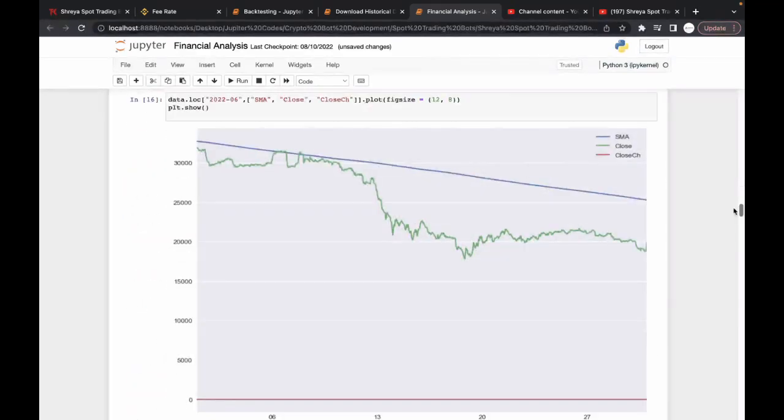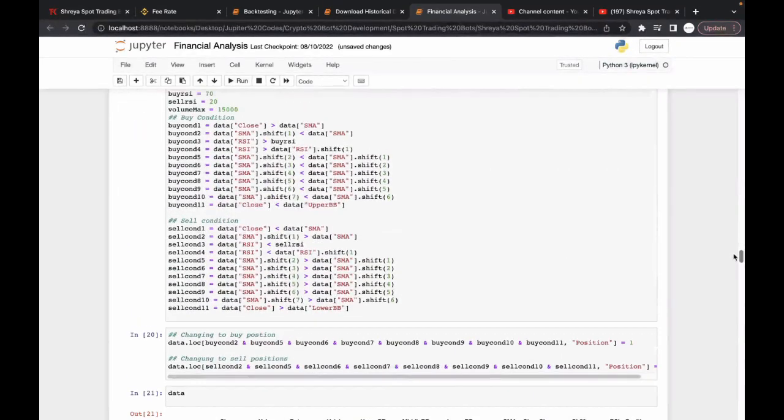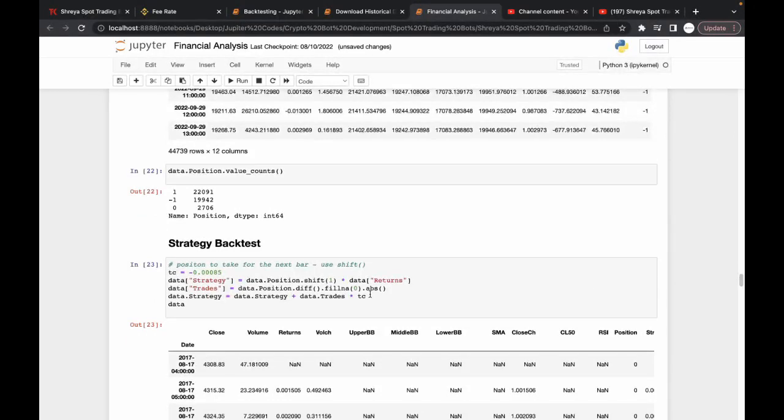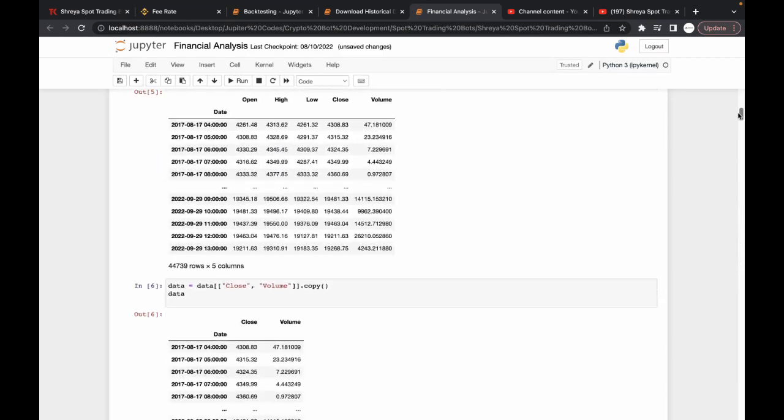Okay, so you can see our trading conditions here, our buy condition and our sell condition, and you can see that we entered that into the chart. All right, so we can see we added our trades, and we also added trading cost as well. So you can see the trading cost here. I'm just going to go up to show you guys that. All right, we added our trading cost.